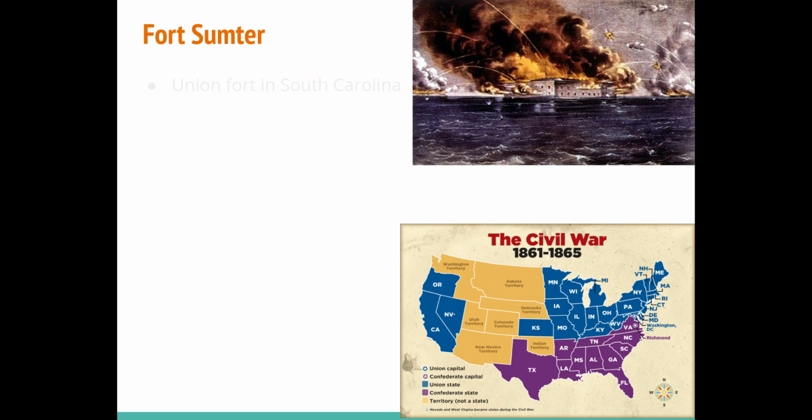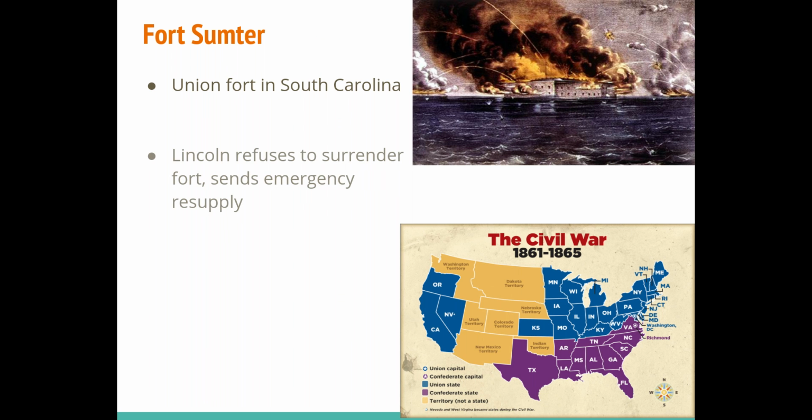And then it all comes to a head at Fort Sumter. So there's this Union fort, a United States Army station or Navy station, I don't remember, in South Carolina. It's on an island. And so it's owned and operated by the United States military, but it's technically in what is now the Confederacy. But they are loyal to the Constitution. They're loyal to the President, Lincoln, and that's their job.